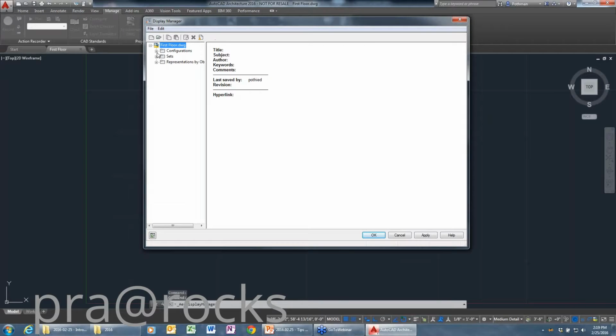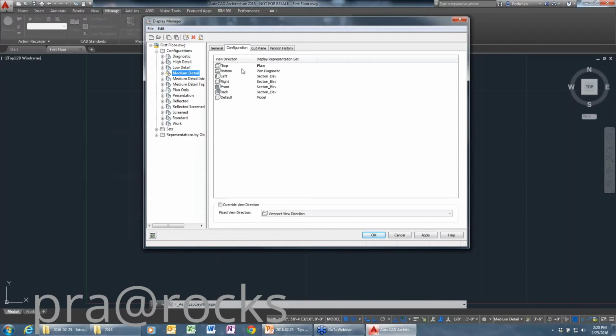So we also have something called a display manager, and I'll show a couple of examples here with what this does, but basically you can tell AutoCAD Architecture how to display various objects depending on the view and what you want to see. So in one viewport you could be showing a very high level of detail, so you're seeing the hatching in the walls and such, and another viewport you could be displaying just a very basic simple level of detail, low level of detail, or a presentation view of the model.